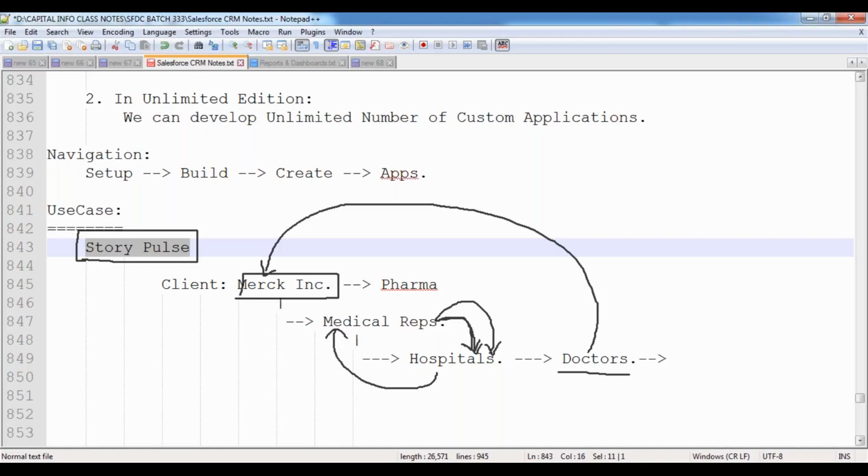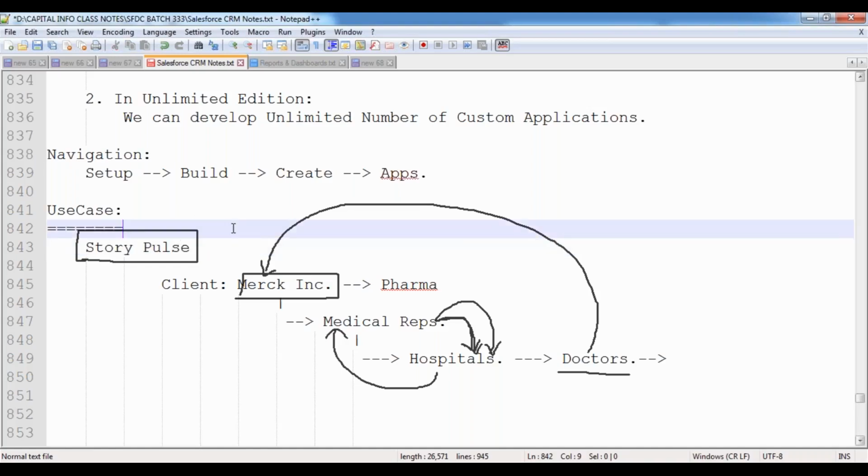So for that reason, we have to give a proper title for the project. Don't give names like library management system, hospital management system, or insurance management system. Don't give projects names like management system, because those are generally dummy projects. This is the kind of mistake people generally make when preparing their profiles.